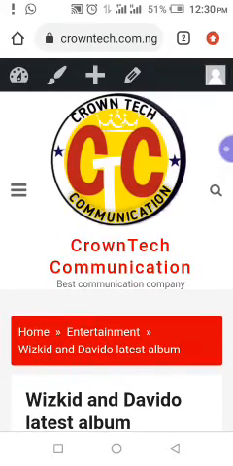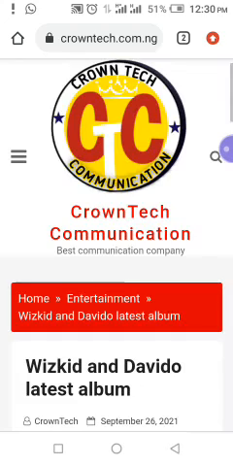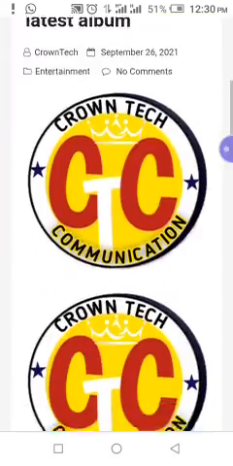Can you see all the settings you have done that were not showing in the previous theme? Can you see that it's showing in this one? We have the Crown Tech tagline, which was not showing before. It was only the logo, and the logo was even small. Now let's check the menu. Now can you see the menu has come to the top. You just know how you adjust it.